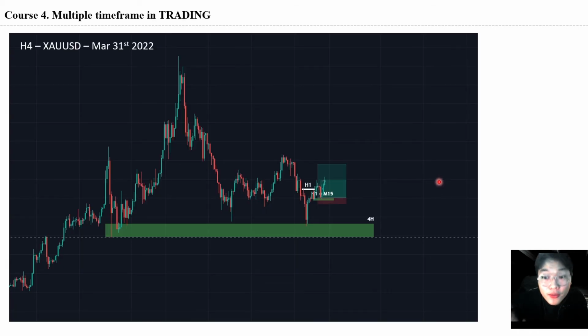For example, here is a 4 hour time frame. When you open a chart like this, the first thing you need to define with my structure, with my strategies, is the strongest buying zone in the market. If the market is still above this strongest buying zone, it means that the market is still in an uptrend. That is the function of the 4 hour time frame. And one more thing in the 4 hour time frame, you also need to define whether the market is now in a pullback wave of the 4 hour time frame.